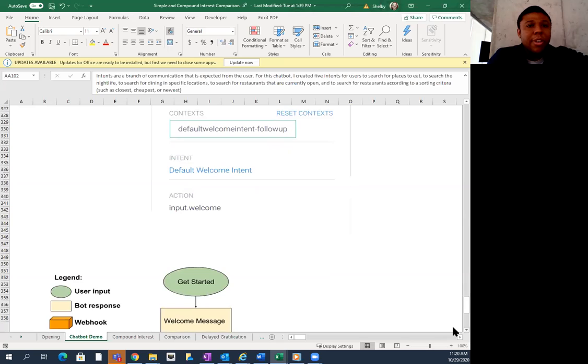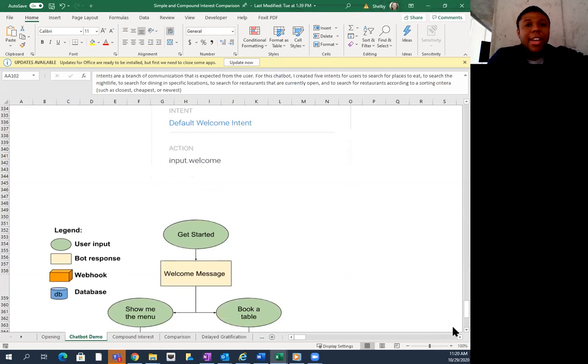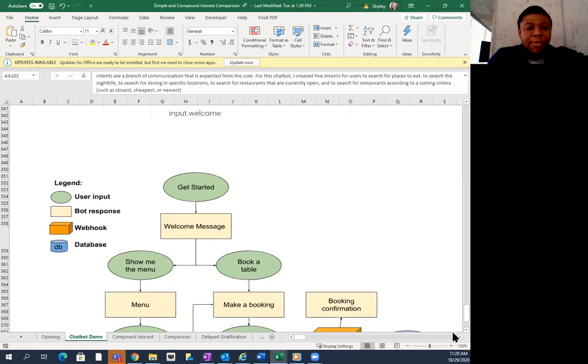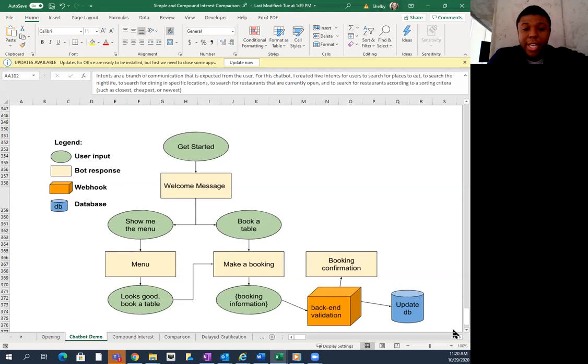Finally, I wanted to go over using a flowchart. It's really helpful to those who are starting off or even old pros. If I were to revisit this chatbot to add the ability to create a reservation, then it might look something like this, where the user says hello, and the chatbot responds with a text response as it did for me. Then the user can say something that would trigger either an intent to see the menu or an intent to book a table. And from there, the chatbot would gather information until it was able to make a reservation and confirm the booking for the user.